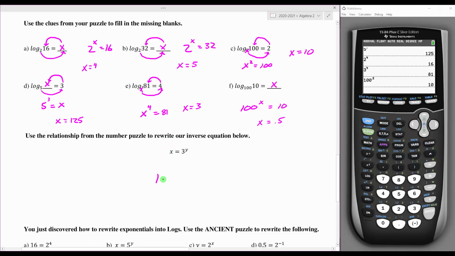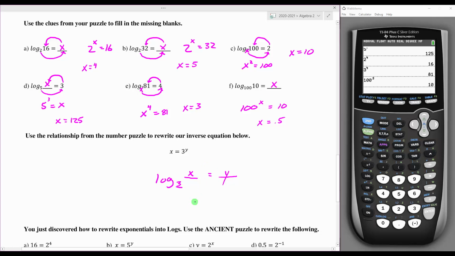So remember, when we write a log, there are essentially 3 pieces: the base, the number inside the log, and the number on the other side of the equal sign. The base is the number being raised to a power, so this time the base is going to be 3. We would say 3 to the y power, so the exponent always goes on the other side of the equal sign. This is where I'm going to put my y, and we say 3 to the y must equal x. So we took our inverse equation, which we came up with by switching x and y, and rewrote it in its log form.